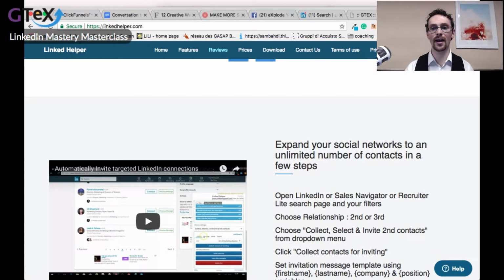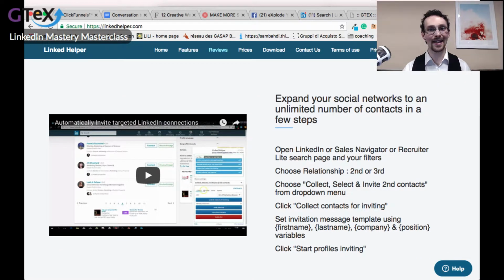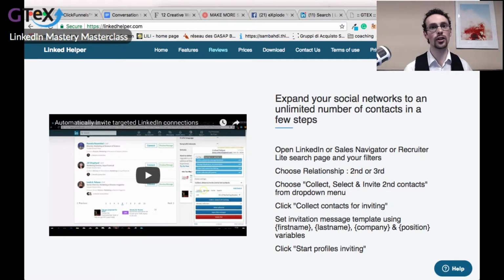Number one is it helps you expand your social network to a limited number of contacts. So it means that it automatically asks for connection. You put in the search bar, and when you search contacts that gives you 2,000 people, now it automatically asks connection for these 2,000 people. However, remember, your LinkedIn account can be banned if LinkedIn notices that you're running a bot.